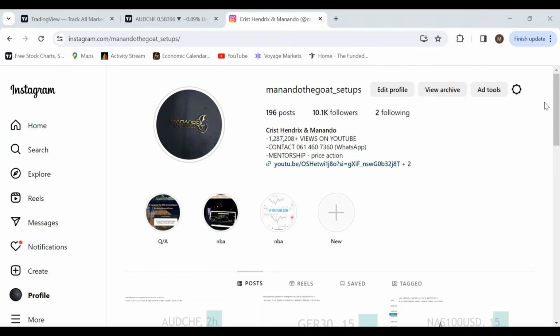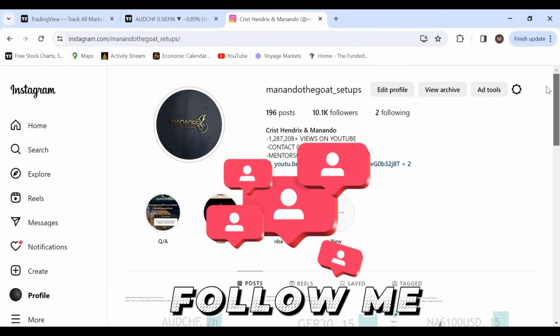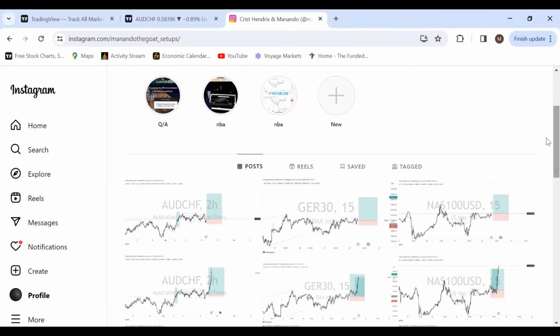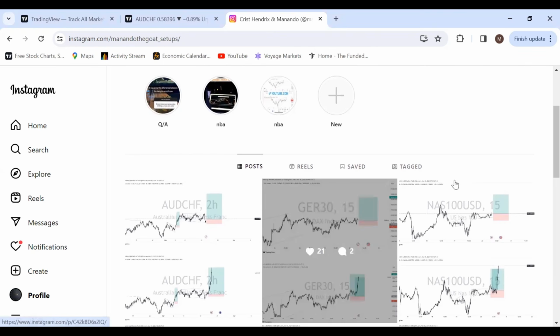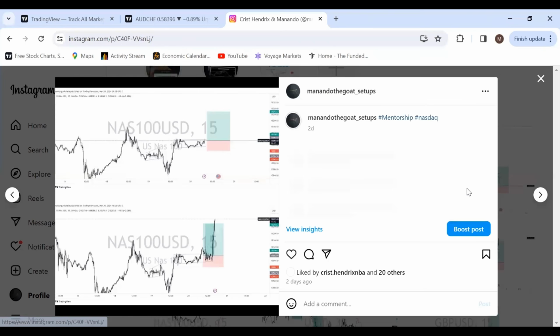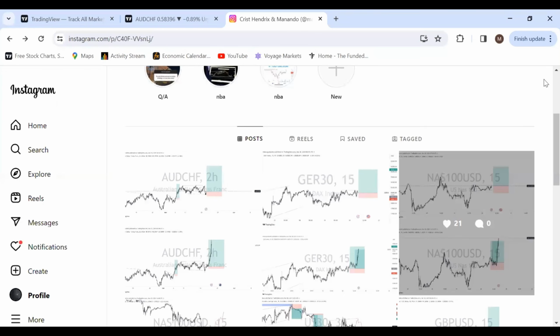Today we're having a short little session about the trades that I took these past few days. So I'm on our Instagram page where we post setups. So you can see we post a lot. We're damn near about 200 posts in. I'm gonna show the top 3, the recent ones. So first off, we are gonna look at Nasdaq and how we caught this buy basically.